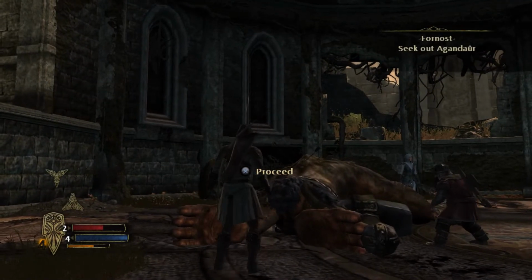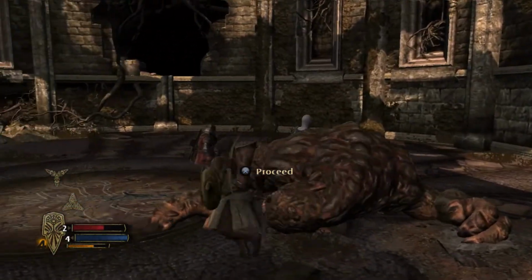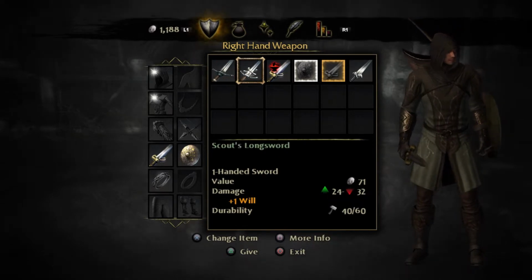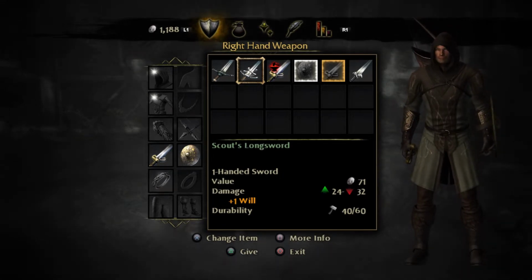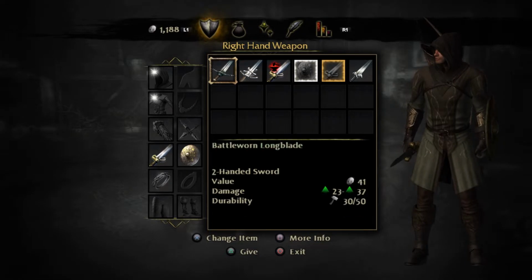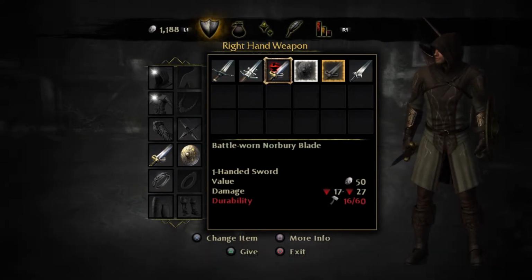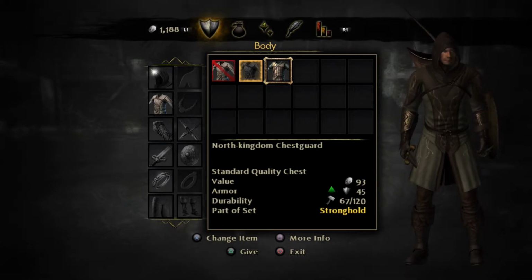Hey! I think I just got some sort of longsword there, which would be nice to have a look at. Scout's longsword. Is it much better than what I've got on? The lowest hit rate you'll get is 24, as opposed to 21, 33. It's down by one. It might be worth it, but then once that's mended.